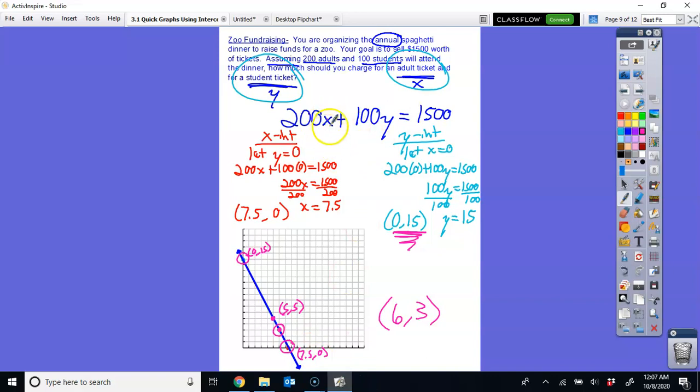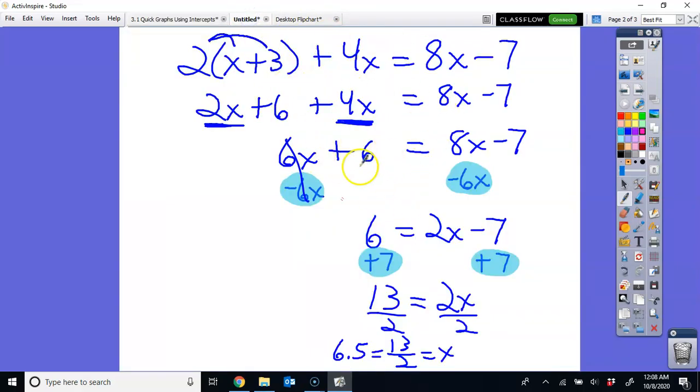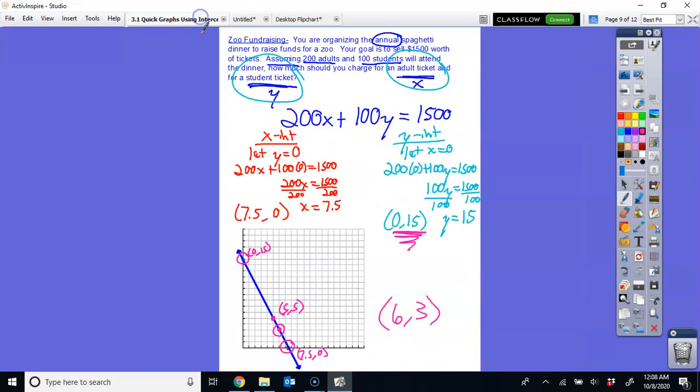So one equation like this with x and y, the points on the line are solutions to that equation. Make sure they make sense, positives for this particular case because we're talking about money. And make sure that they actually make real world sense. You're not going to charge students $15 and adults nothing. But technically that is still a solution because every point on the line is a solution. So when you have one variable, solve it by getting x by itself. When you have 2 variables, go through and take this and solve it by getting the graph of the line.